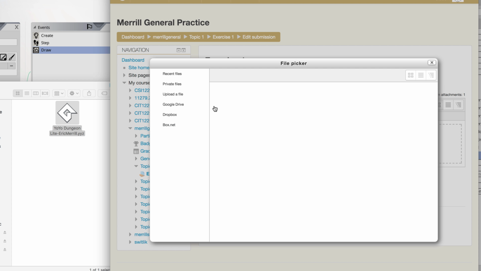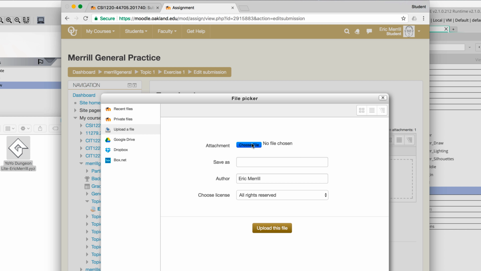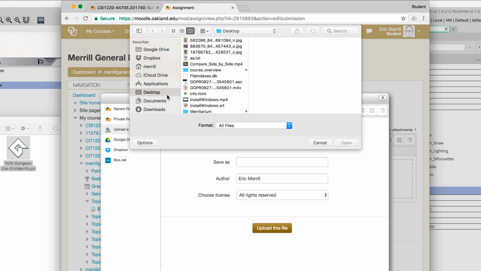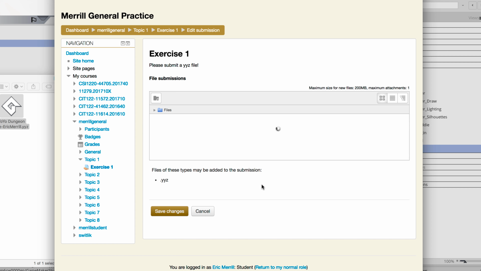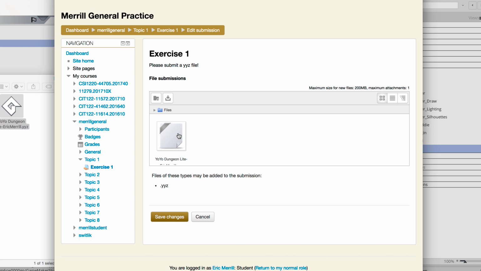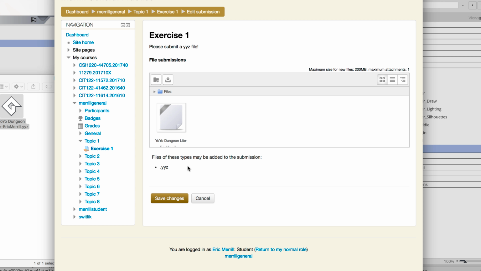Or I can click here to add a file, go to Upload a File on the left here, then choose File, and now I can browse to find it. So I put it here, so I can select it there, and hit Open. Hit Upload this file. Okay, so I have my one file. I can click on it, confirm that it's a YYZ file, and I can hit Save Changes.